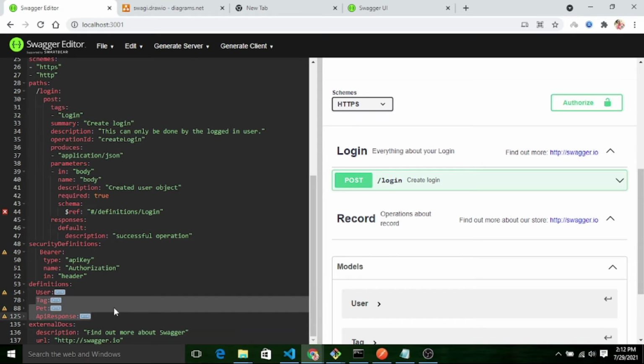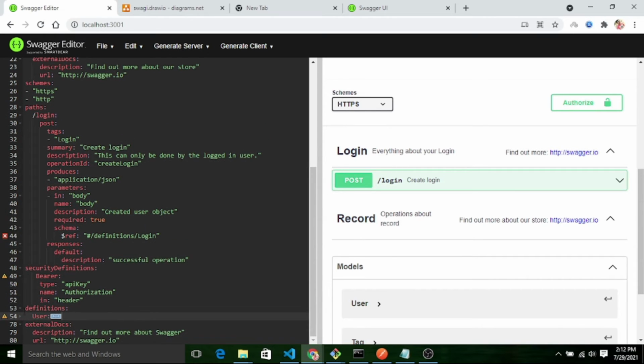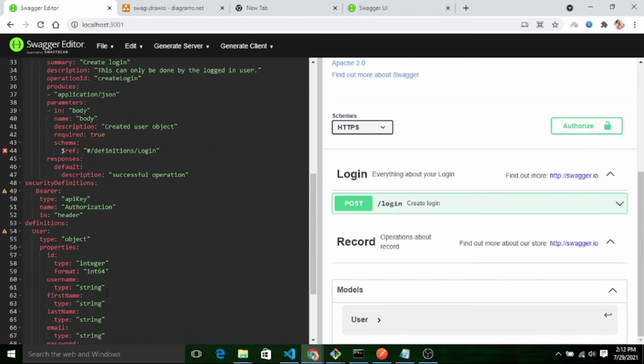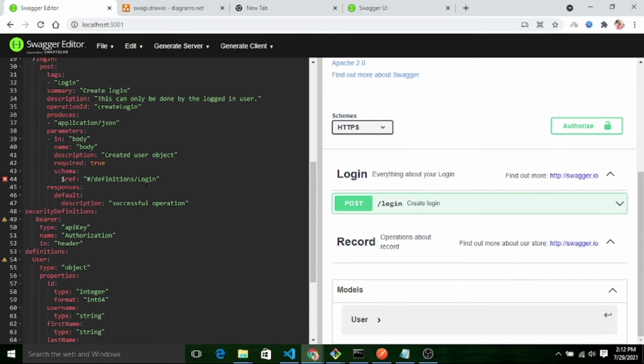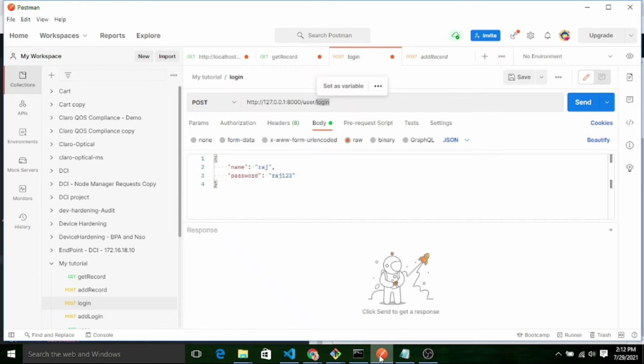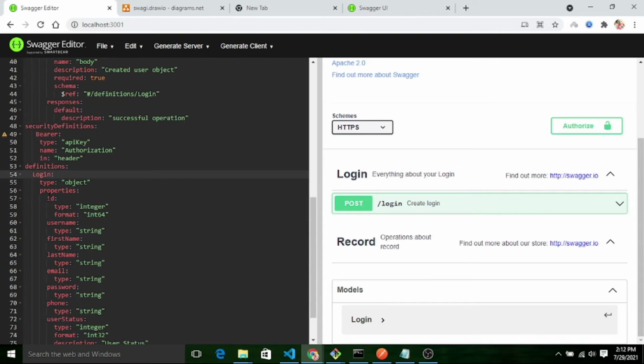And remove like this. Now just expand it. Okay, so here my key name is login, that should come under this definition. Okay, so what I need, as you know, name and password. So you can directly write here, just remove it.